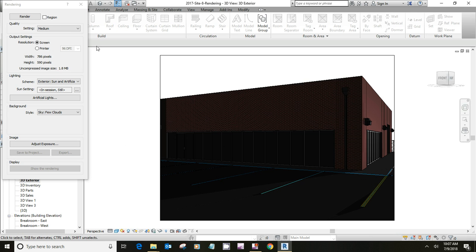Let's go into render. Like I think I said before, on your scheme, if it's an exterior camera, you want an exterior lighting scheme. If the camera is inside, use interior.